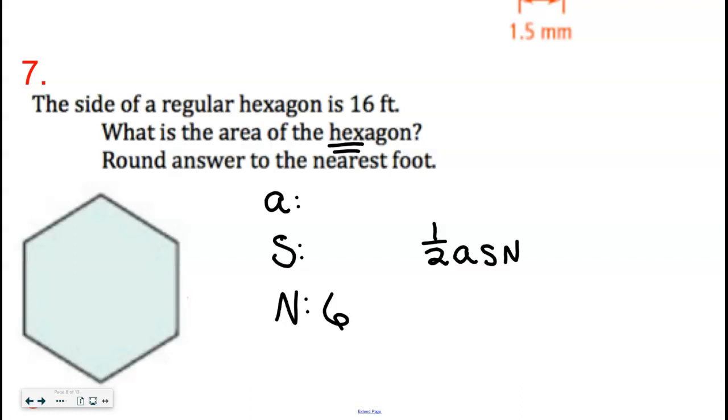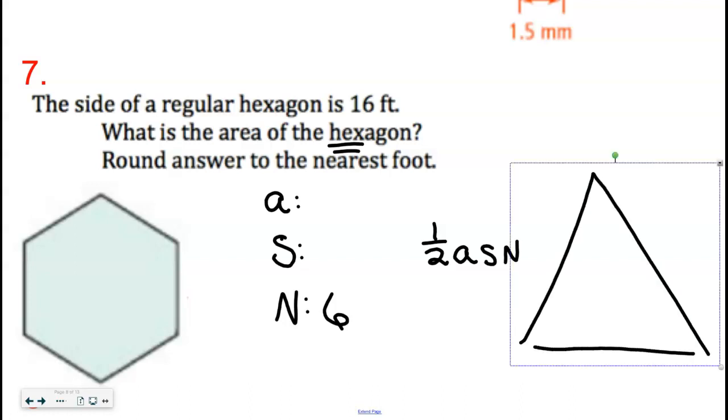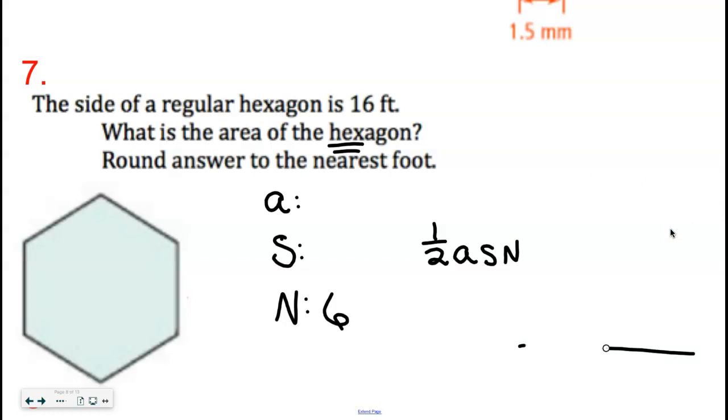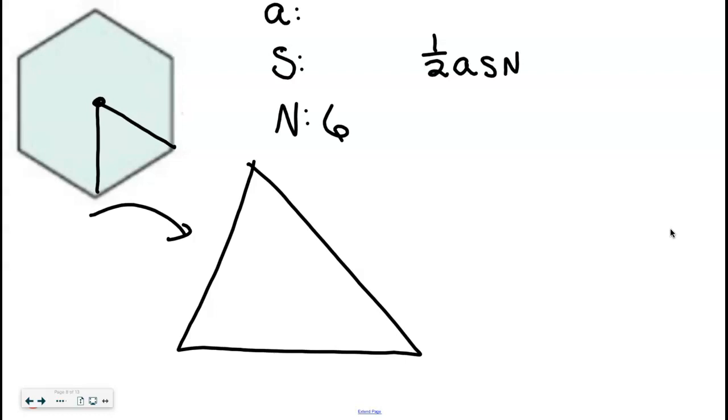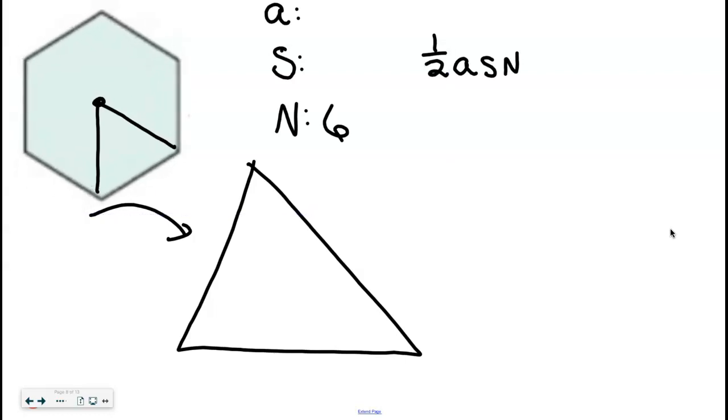Next up, what we need to do is, you see how I blew up that big triangle for you guys? I'm going to go put mine over here. Oh, actually that's right where my screen doesn't like to work, so I'm going to delete that. I'm going to put my big triangle, extend. All right, I'm going to pull one of mine. So go like this on your main figure. You need to work with one of the 6 triangles. You could draw all 6 of them, but we're going to take that one out. We're going to blow it up, and we're going to set it upright. So this triangle right here is this one right here.